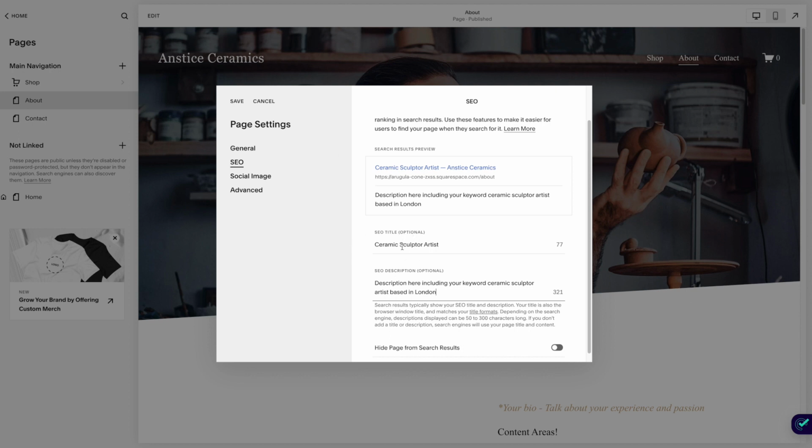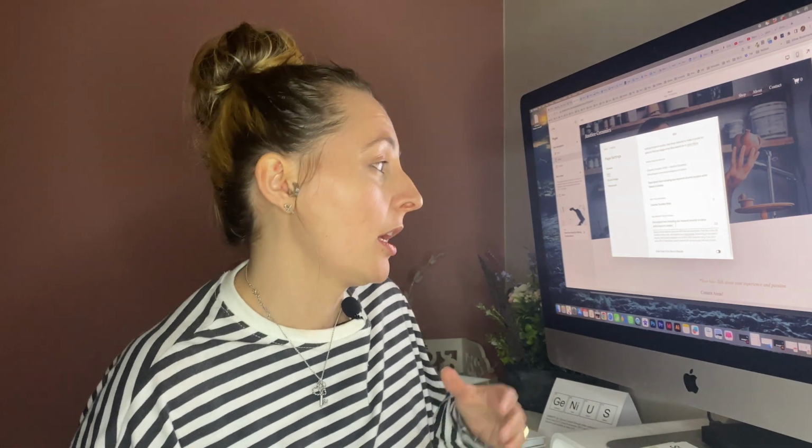Okay, so that's where your meta title and description is. And just to note, make sure that it's only 160 characters. We don't want to overload it with too much waffle, and you don't want to ram it full of the same keyword either. So make sure it's really descriptive and, importantly, that it makes sense.